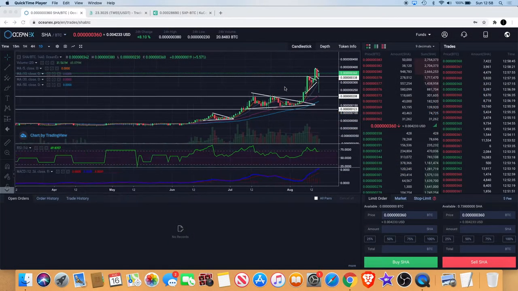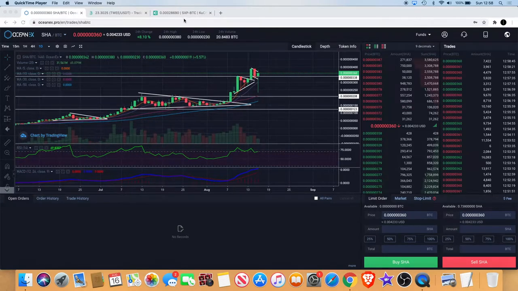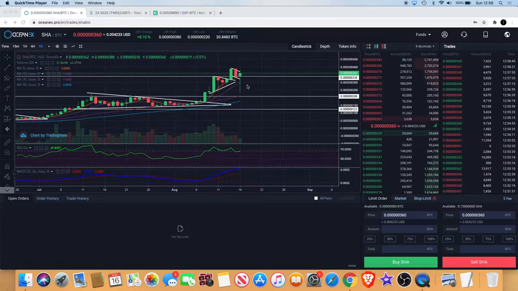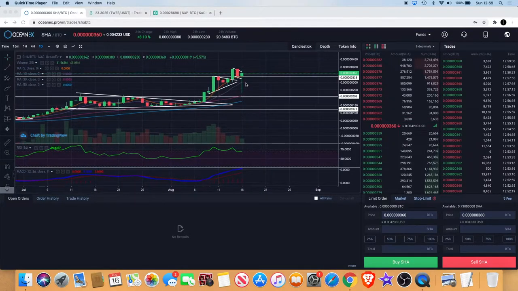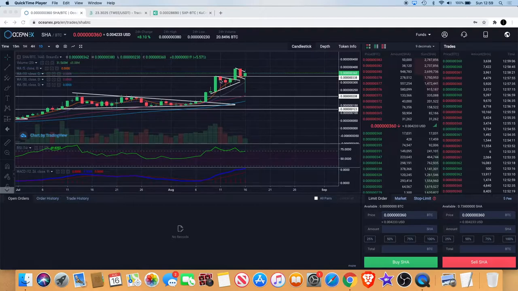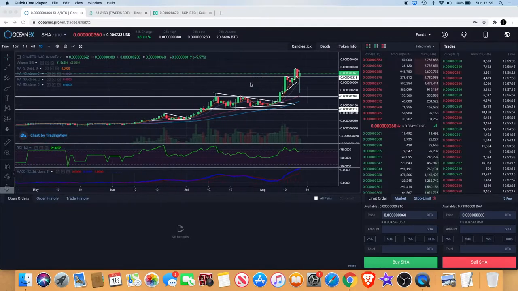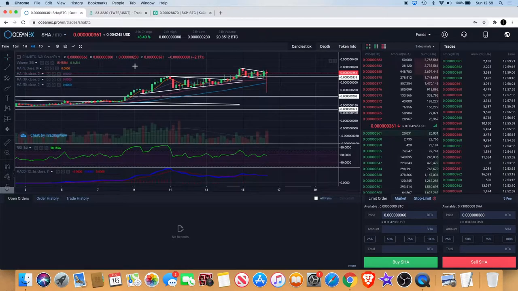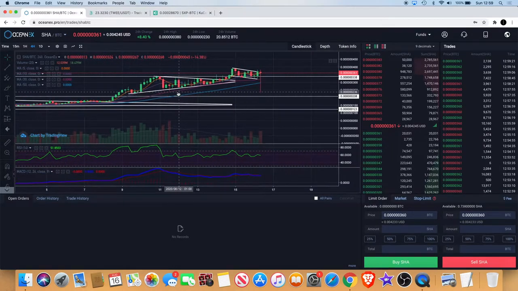I'm just going to do an update for you on Safe Haven and take a look at Swipe as well. As you can see, we did get a bit of a fall, a bit of a sell-off, and I did actually call it. If you look at the last video, I said that if we did fall under this level, this final line of support here, then I would have expected it to come all the way back down here. It almost made it down there, and this is the first time I've looked at the chart since yesterday evening, and I've noticed that it has actually got that fall.